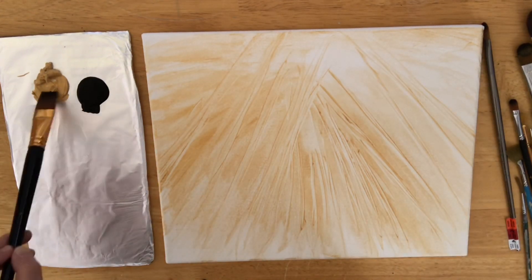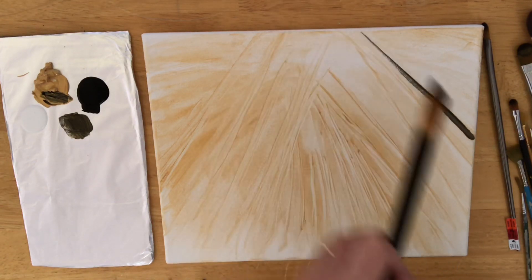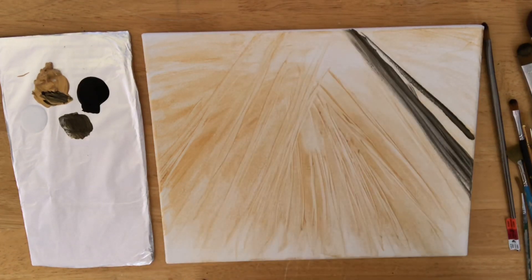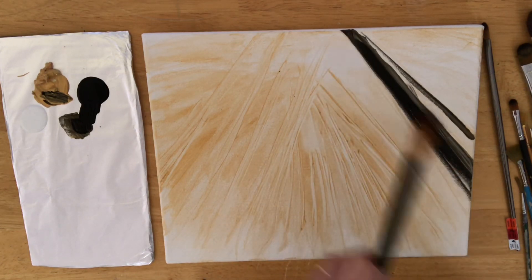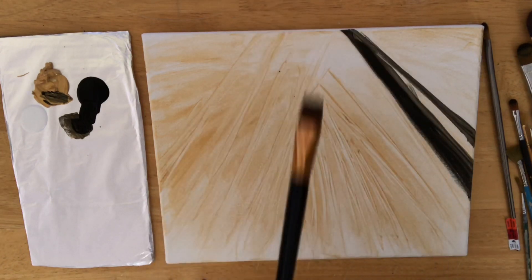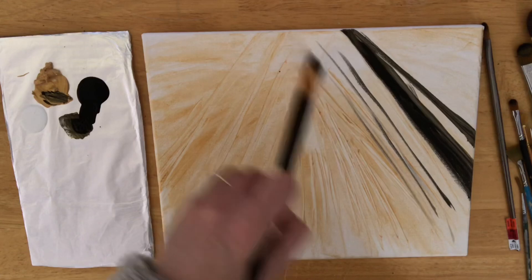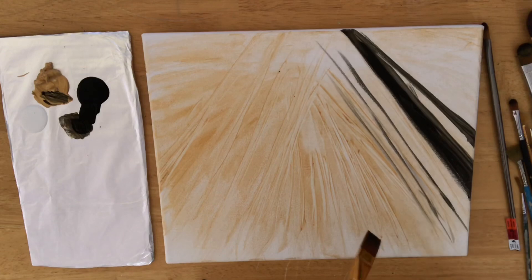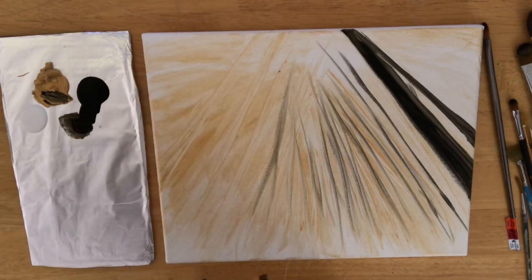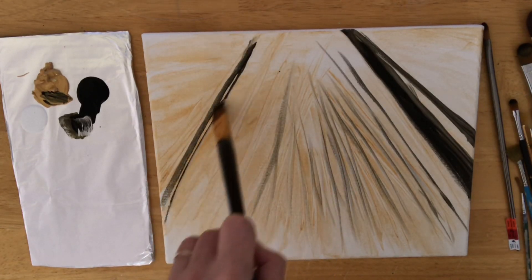I'm working wet on wet, keeping my studio a little bit cool so I can keep the paint nice and wet. Now I'm picking up a little bit of black with the gold and starting to come in with my trees. They're going to be slightly larger and wider at the base or edge of the canvas, and as they go up towards the sky they're going to get narrower. This gives us that perspective and feeling like we're looking up toward the tops of those trees — maybe picture yourself laying down on a blanket in the forest. I'm going to do different sizes, some much larger and some skinnier and more faded to look further away in the distance.